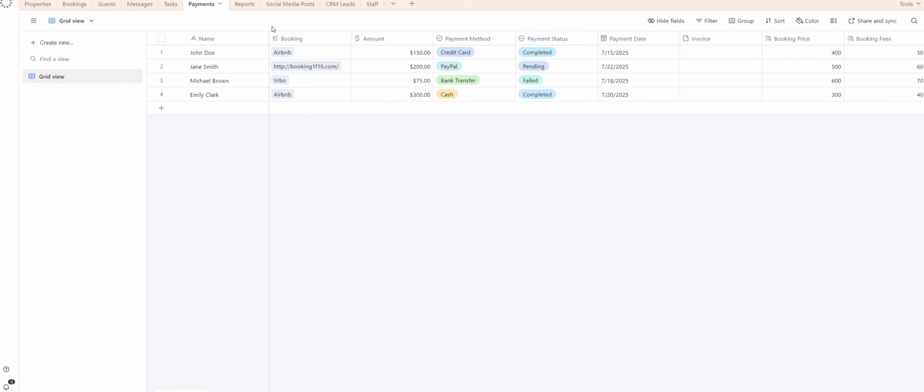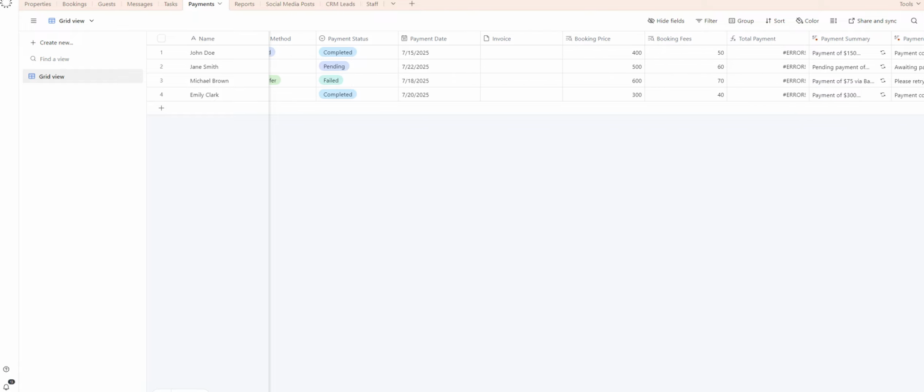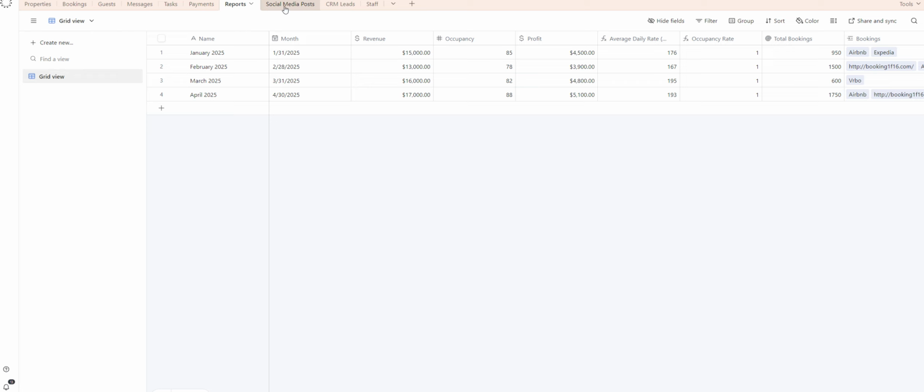The payment, we can see from where we are getting the revenue. We can attach the booking price and manage our tax collection and everything else over here. The reports, this is not necessary, but we can generate which reports we need to make for which platform.